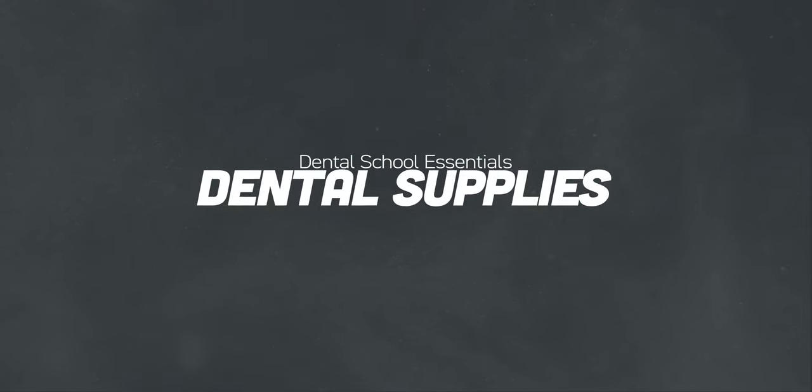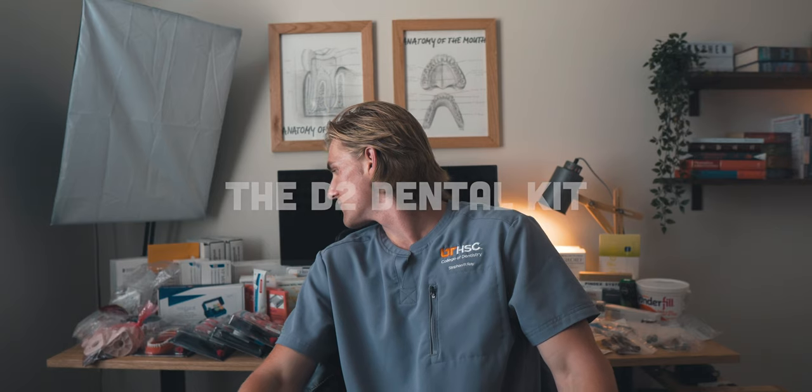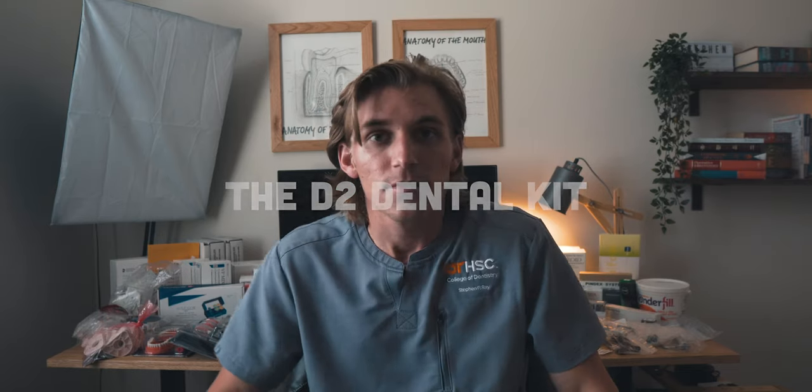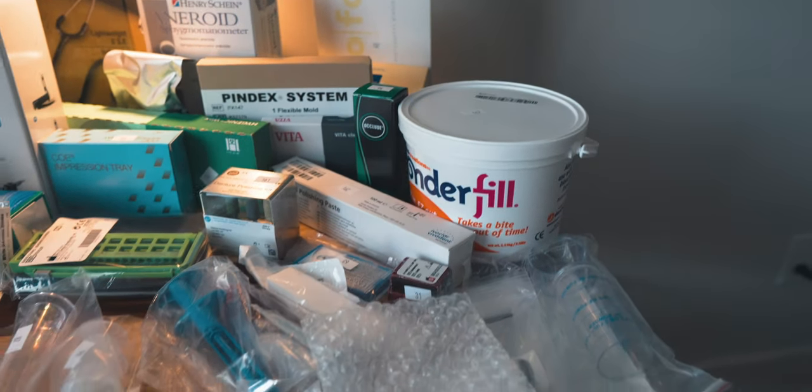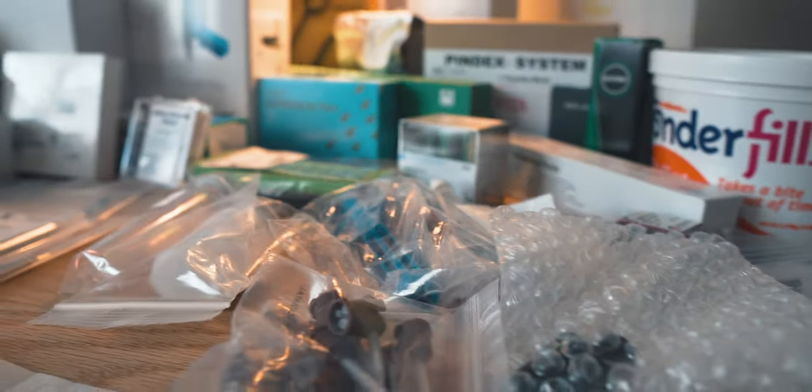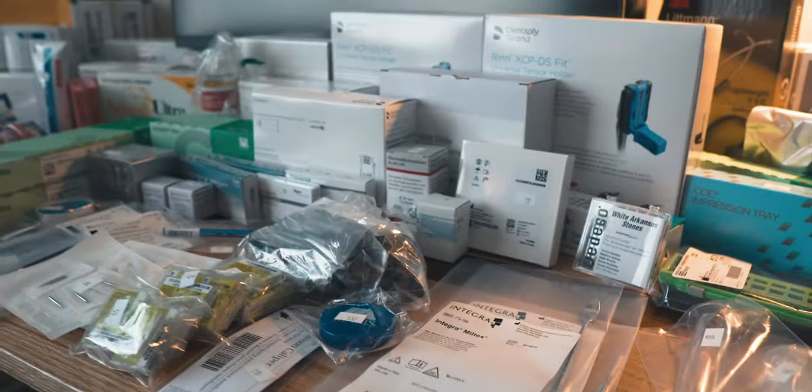The last essential — and this one isn't just one thing, it's actually many, many things — is our dental kit. I've made videos about our dental kits before. These are the massive boxes full of items we get at the beginning of each semester. I'll link the most recent one here — that's me opening my $8,000 dental kit from the beginning of this semester. Every single time we go into lab, we're using all sorts of different materials and instruments: curing lights, handpieces, and tons of stuff. They're all essential to our education as dental students.